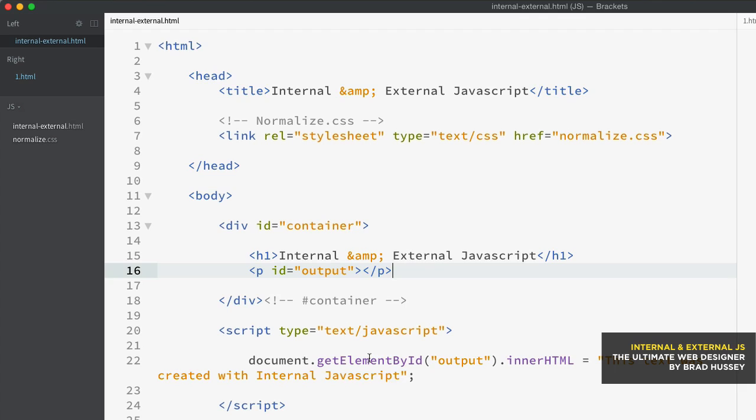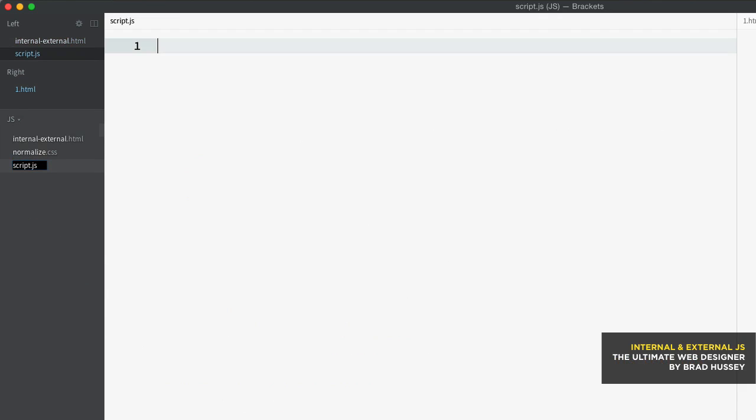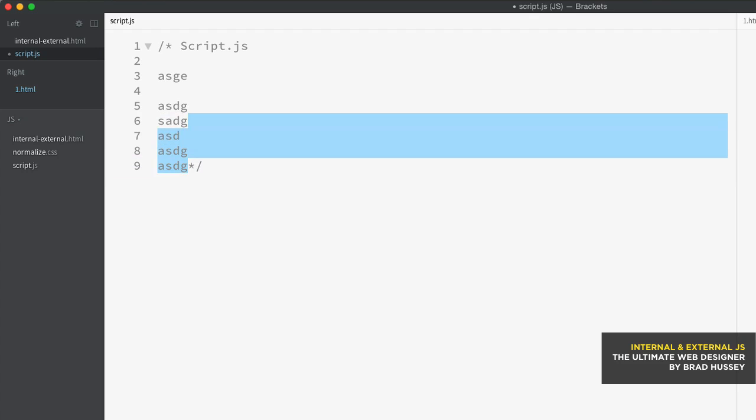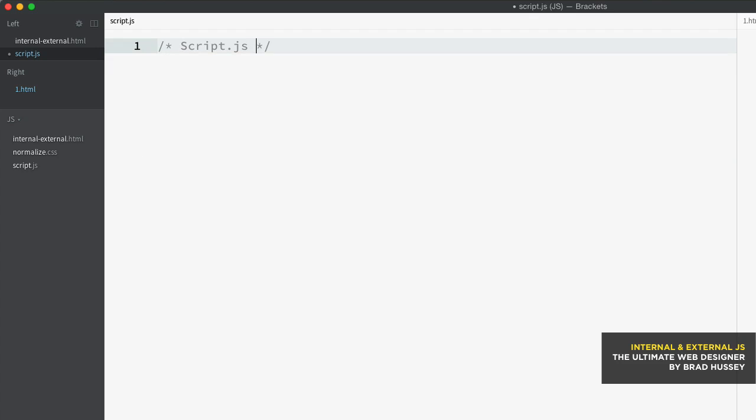Okay, so now what we're going to do is hook in that external JavaScript. So basically all we need to do is create a new file, and let's call it script.js. Now, JS is the extension you need to use for JavaScript. Here we go. Little comment. The comment is the same as CSS: slash, asterisk, your text, asterisk, and then slash. That is your multi-line comment. You can have comment text on multiple lines, and it will stay within the comment and not show up within the script or the web page.